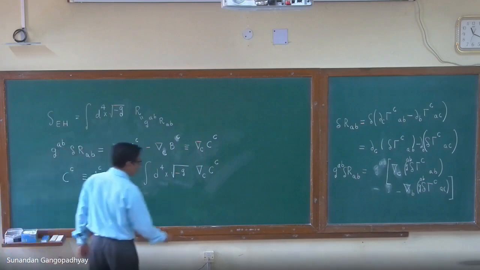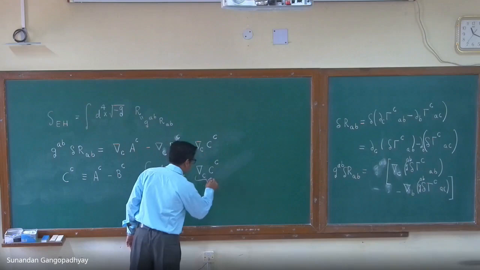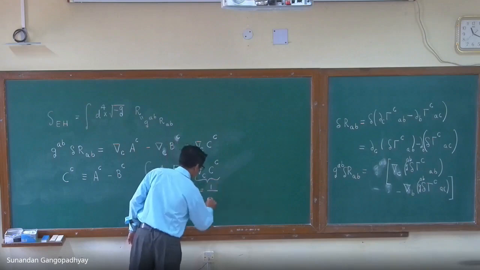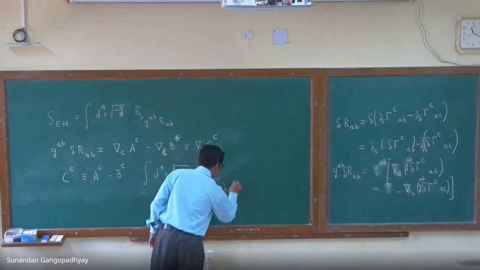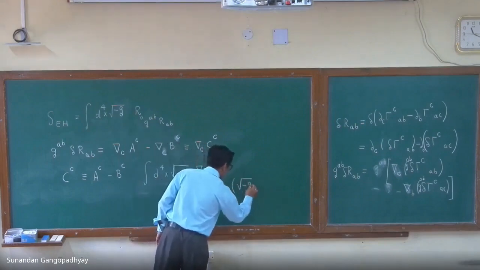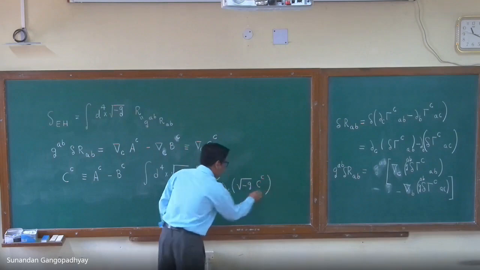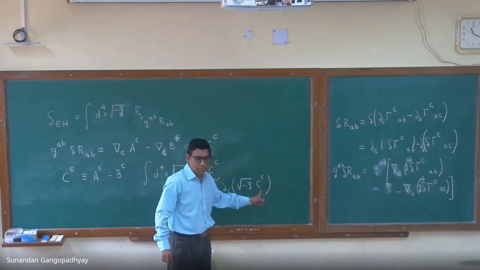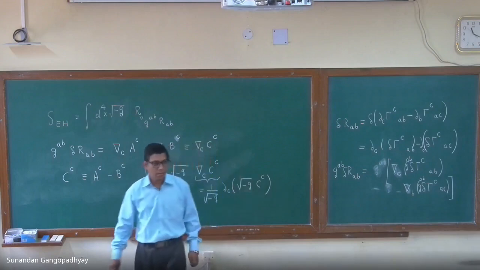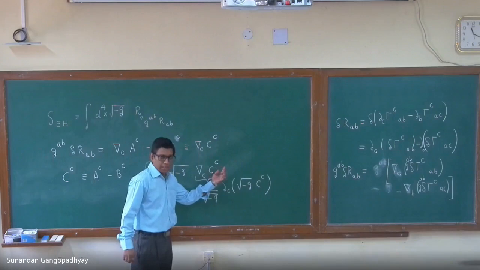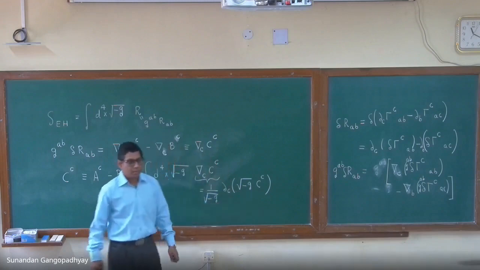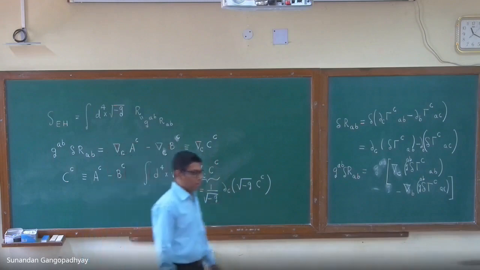Now you can show this is this. Once again, I repeat, this is capital C. This is not an index. This small c is the index. Then show that the covariant derivative of some vector, this is contracted, so this good thing is a scalar, right? This is equal to this. This is assignment number 4.